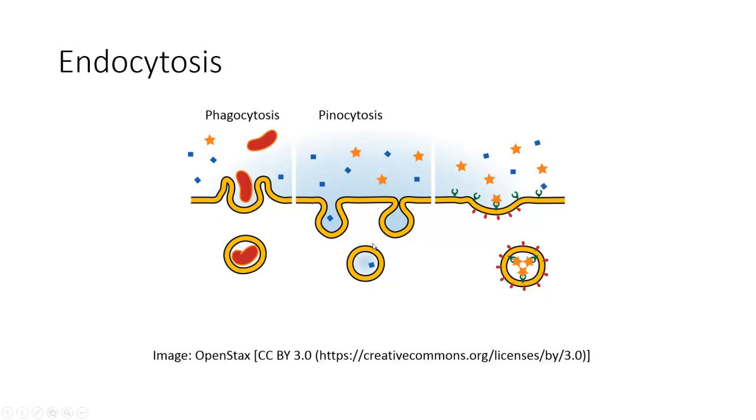Sometimes, however, we want something that's more rare. Let's imagine that these orange stars are some rare molecule, something that would be in the extracellular fluid but not in the kind of abundance that if we just randomly drank a drop of extracellular fluid we would be likely to get it. In this case we need to enrich our endocytic vesicle with the thing we're trying to bring in, and we're going to use what's known as receptor-mediated endocytosis.